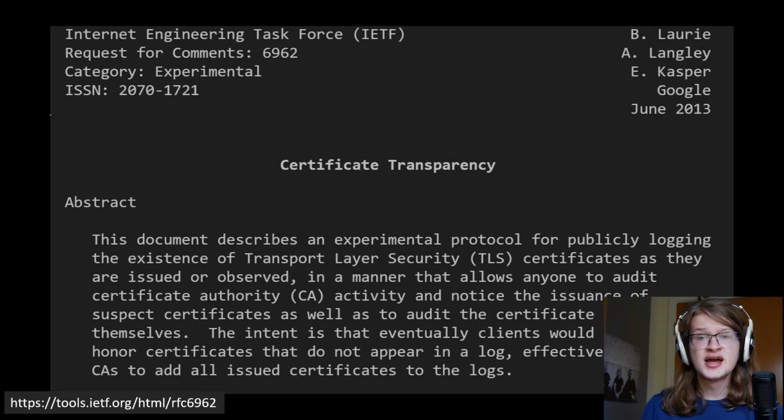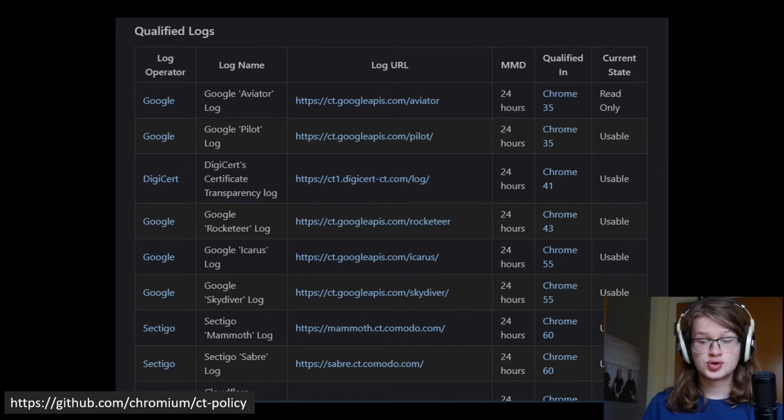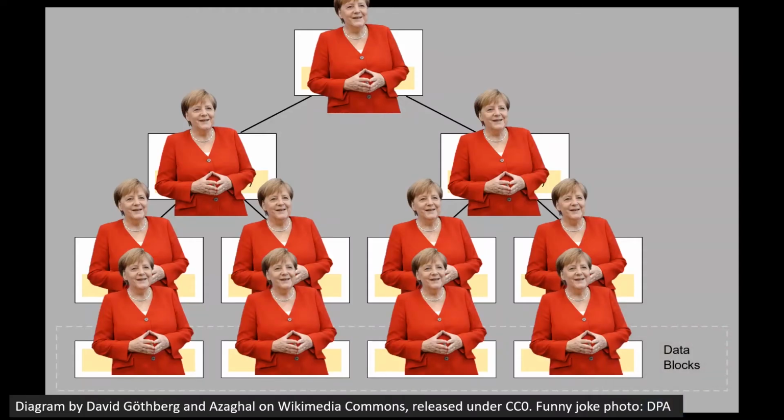It works like this. A number of key players in the web security ecosystem run CT logs. Google runs several, Cloudflare runs a few, DigiCert and Sectigo, 2 major CAs, run their own, and so on. Then, when a CA issues a certificate, it adds it to one of these logs, essentially telling the world that the certificate exists. Any certificate trusted by the major browsers needs to be in these logs. For example, Google's policy is that it'll only accept a certificate if it's in one Google and one non-Google log. These logs use a data structure known as a Merkle tree.